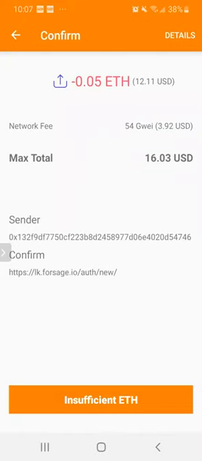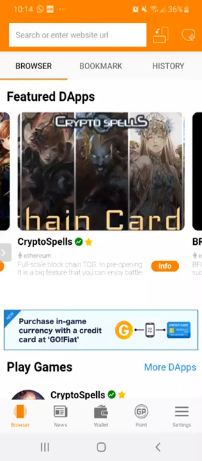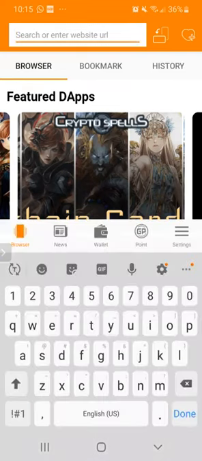What I'm going to do, I've got to add a little more funds. So let me do that real quick. If you get that error, that's just a sign you need to add a little bit more. So I'm about to do that real quick. So guys, the funds did get sent, the extra funds. It seems like right now, based on today's date, June the 6th, 2020, it's approximately $20 to get into Forsage, based on the fees that Go Wallet charges.